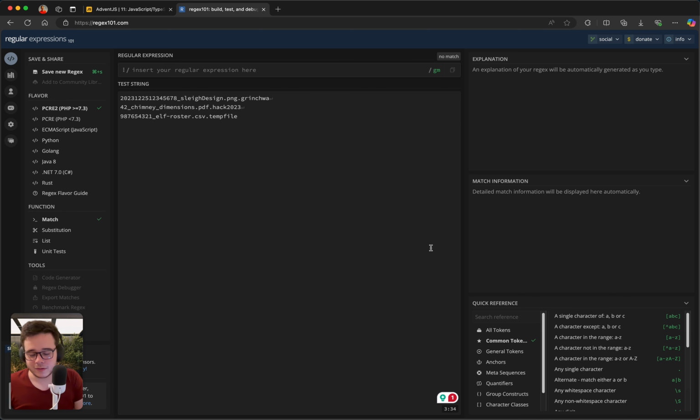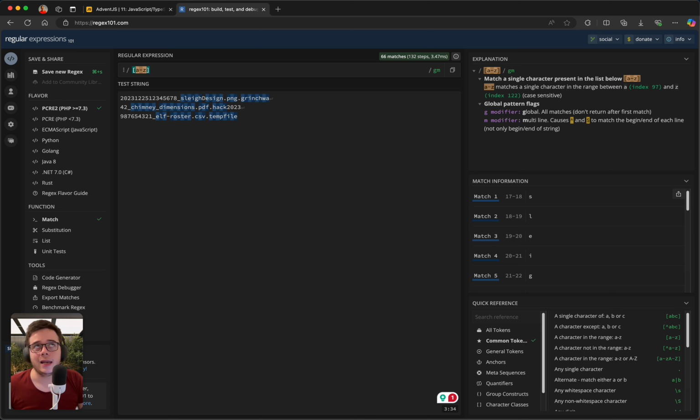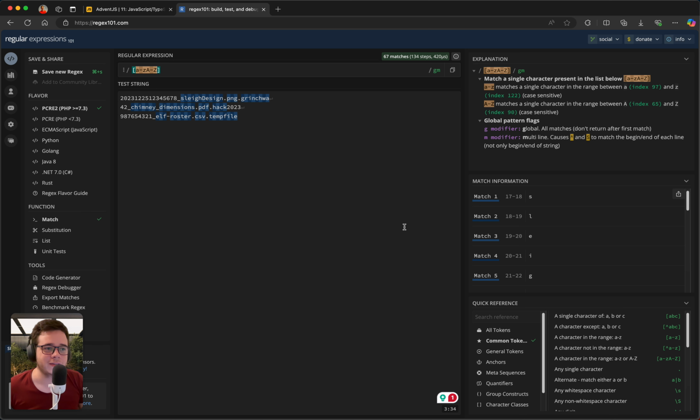The only thing I know about regular expressions is that if we want to match any kind of letters in lowercase, we can write a hyphen z, and the same thing with uppercase.